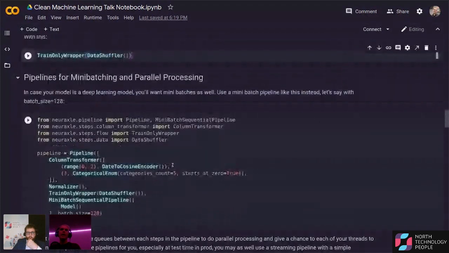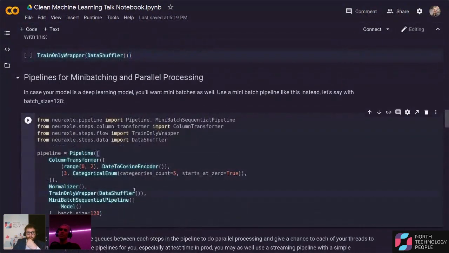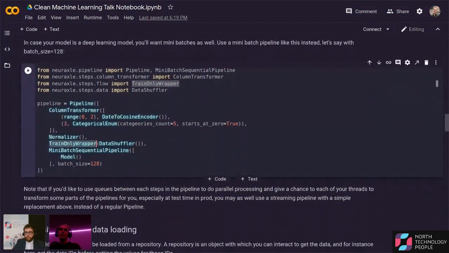So here, as I've discussed, you might want some different behavior during fitting, transforming, and predicting, so between train and test when you play with your data. So you would surround your data shuffler with a train-only wrapper here, because you only want to shuffle your data at train time and not in production mode later on when you're predicting. So this is really cool, the wrapper.